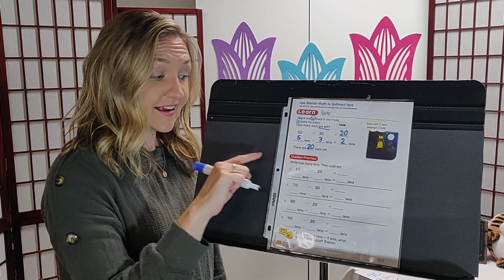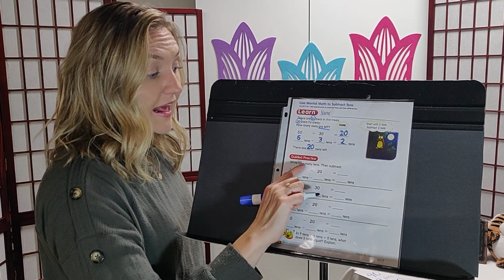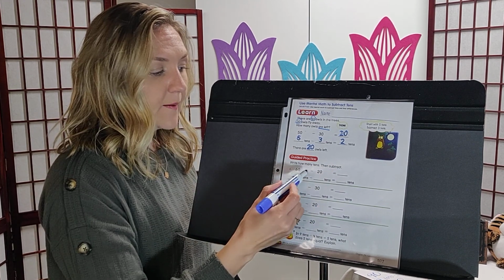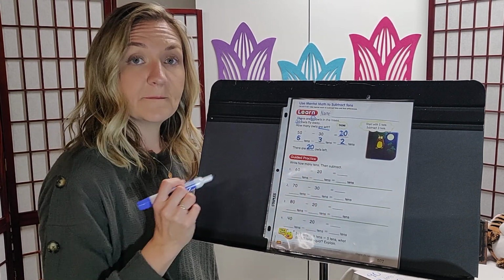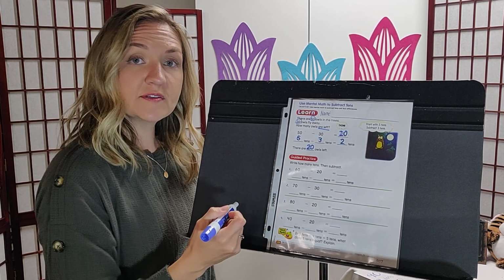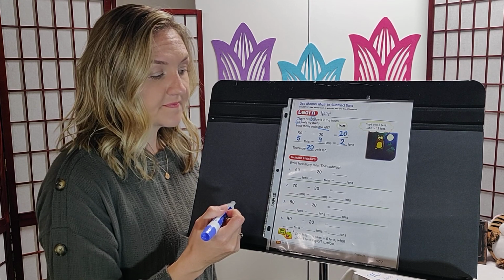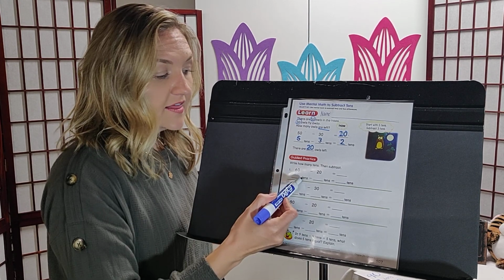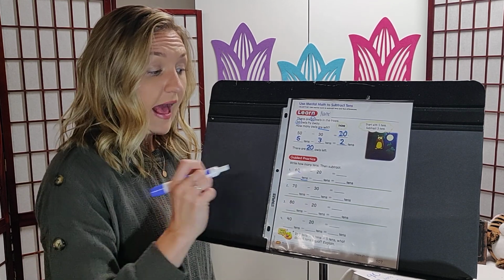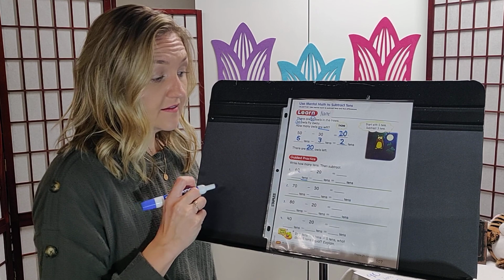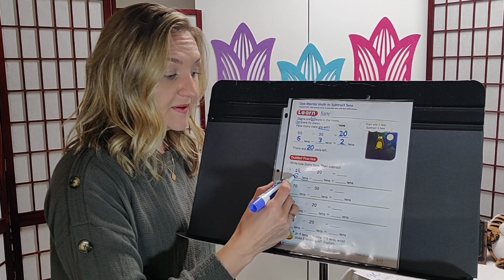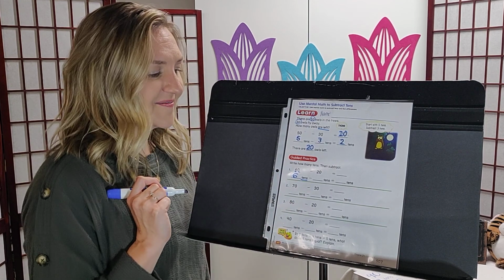Let's take a look at the next problem below. It says, write how many tens, then subtract. 60 minus 20 equals. Let's take a look. 60 is the same as how many groups of tens? Well, they're helping us right here. They're showing the tens with a 0. So how many groups of tens? It shows there, it's the 6 because the 6 is in the tens place value.